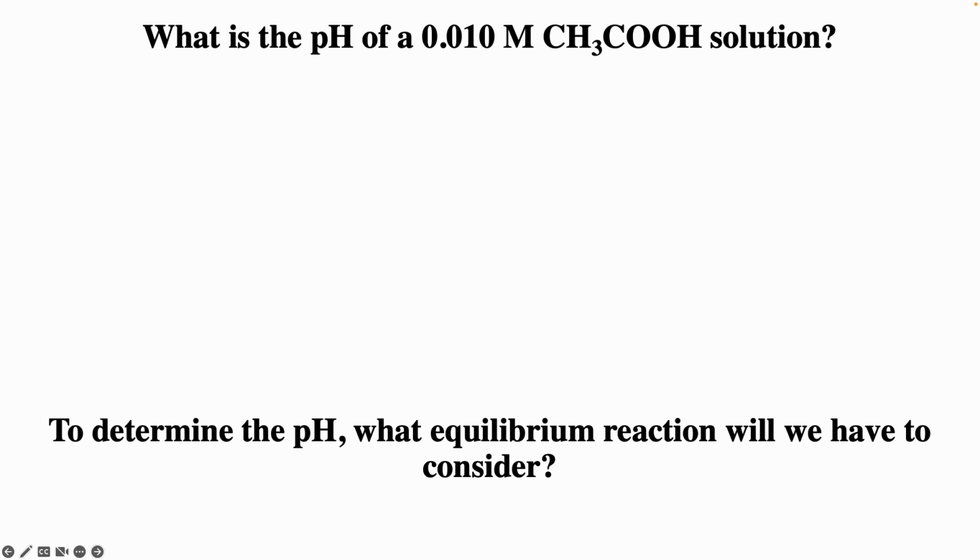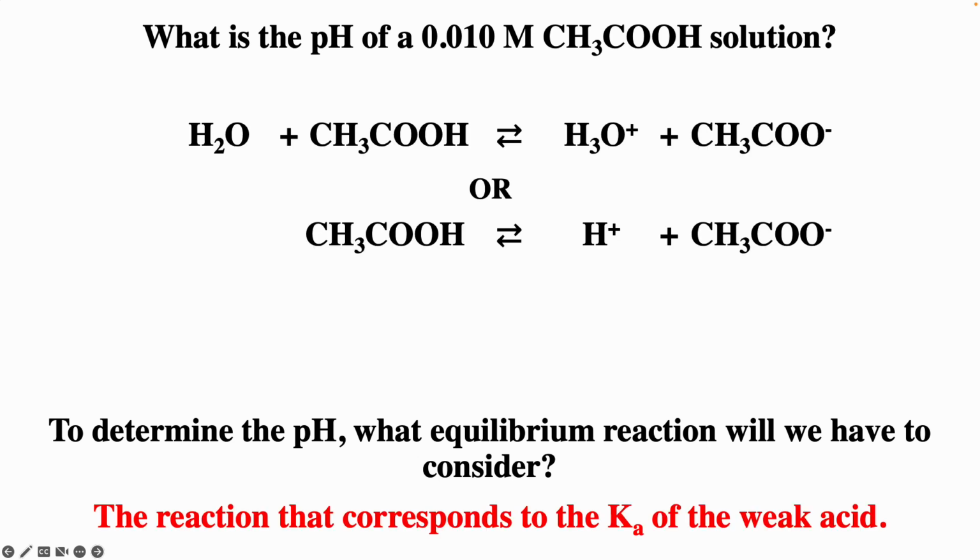For an acid, you could have the acid breaking apart into hydrogen ions plus anion, or we could have the acid plus water forming hydronium ion plus the anion. These two reactions are completely equivalent. Pure liquids and pure solids do not appear in the equilibrium expression, so we don't have to worry about that. The hydronium ion and the hydrogen ion are exactly the same, they're equivalent, so that's okay. And so we could use either of those two equations.